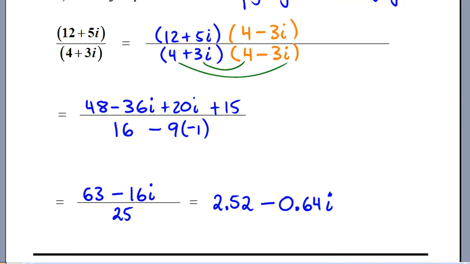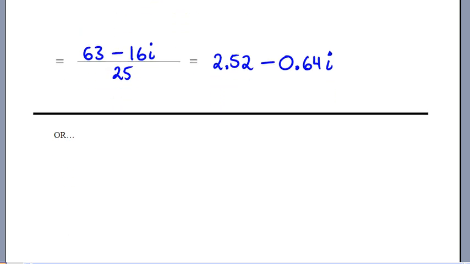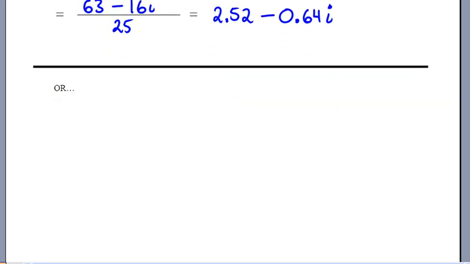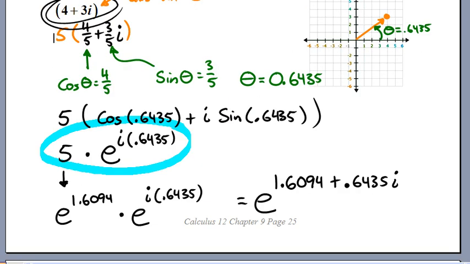Now, there's another way you can do this using grade 9 exponent laws. If you think outside the box and are willing to do a little Euler, you could rewrite that 12 plus 5i. It's not fast, but it can be done. You'd have to go back and do what we did on this page. It's a bit ugly, but you could rewrite it and say, well, how big is that 12 plus 5i?